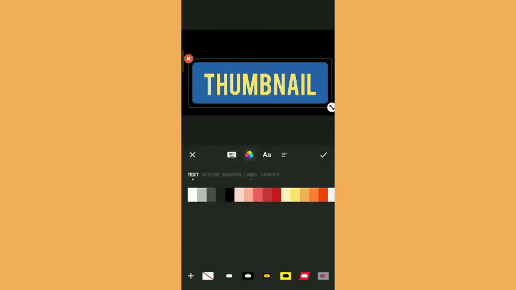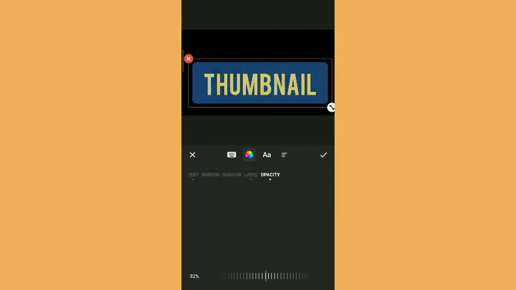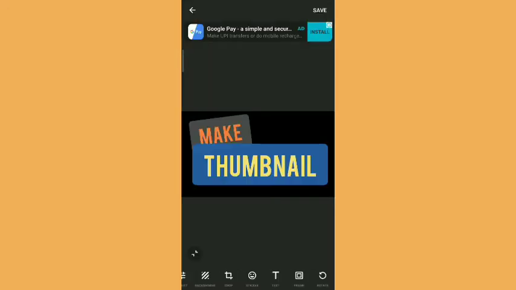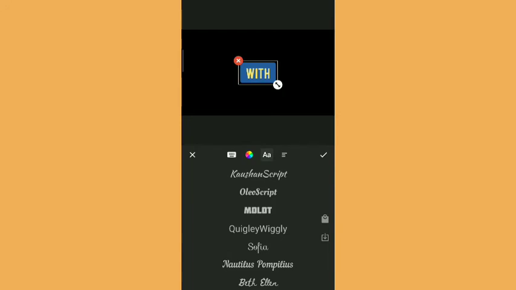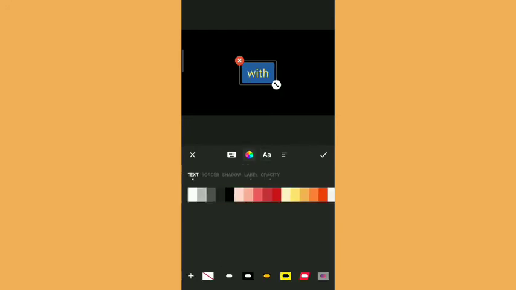And this one, let's make the label and change opacity. And now this looks good. Now the next thing to do: now we have another thing, because we're going to make it with InShot, right? We're just right now making it with InShot. And let's do the width. Cancel out that one, and the text is going to be white.